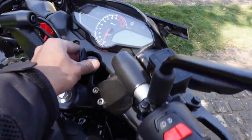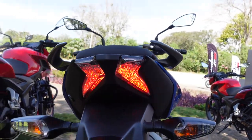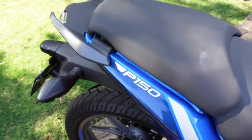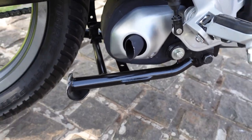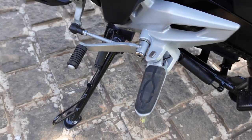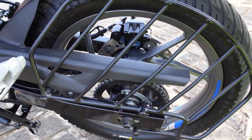Here is how the LED tail lamp looks when switched on. The grab rails on the twin disc variant are different compared to the single disc variant. There is P150 branding on the rear panel and a split seat setup. The bike also has an underbelly exhaust with a silver finish, and a main stand. The gear lever is a toe-only gear shifter — one down, five up — so this is a 5-speed gearbox, not a 6-speed.